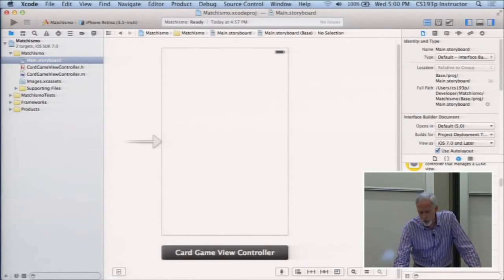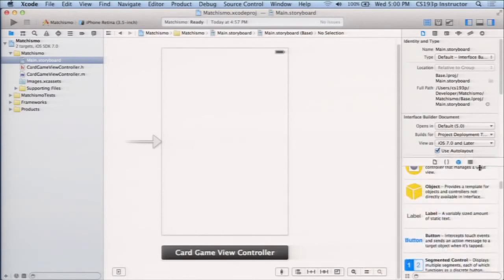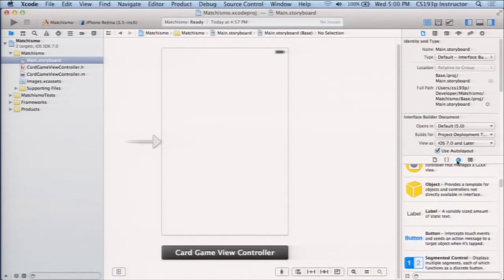Okay, so let's do this. Really simple. We go to this area right here, this object library. Okay, that's the third button over here, show object library. And this is where all our objects are. If you look in here and you don't see these objects, it might be worth clicking on your view. Sometimes Xcode wants to know what the destination is that you're going to be dragging things into. So if you click on it, then you'll see these things.